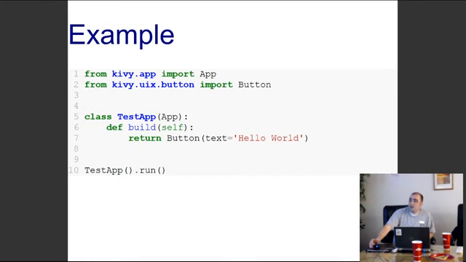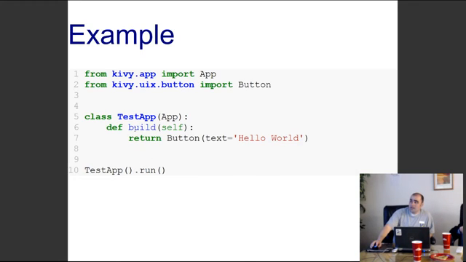This is just about as simple of an application as you can get. This is straight from their website. A couple things to note on this. The first one is that the very, very base class there inherits from app. And any application that you do with Kivy, you will create a class that inherits from app, and that app will be your entry point into the application that you're building.